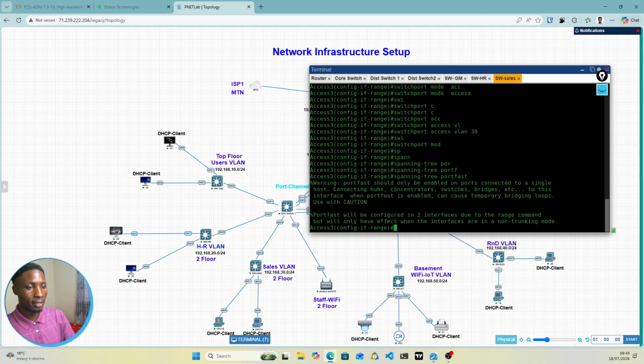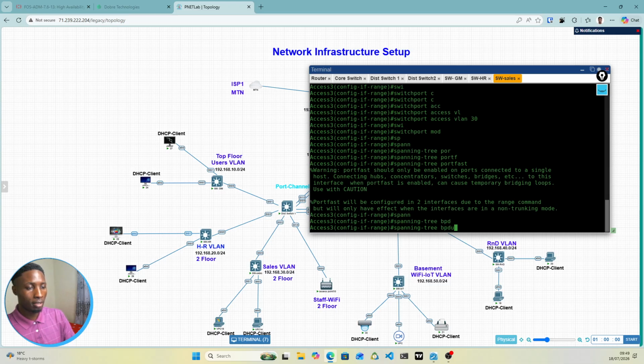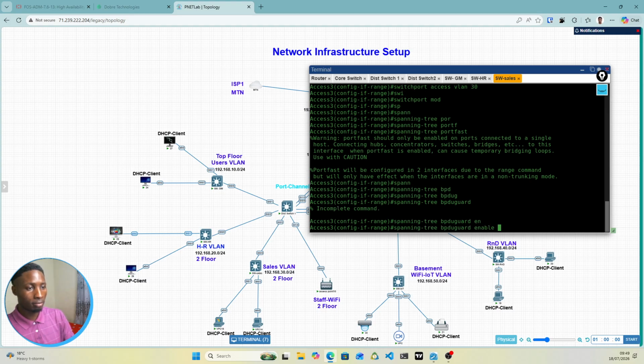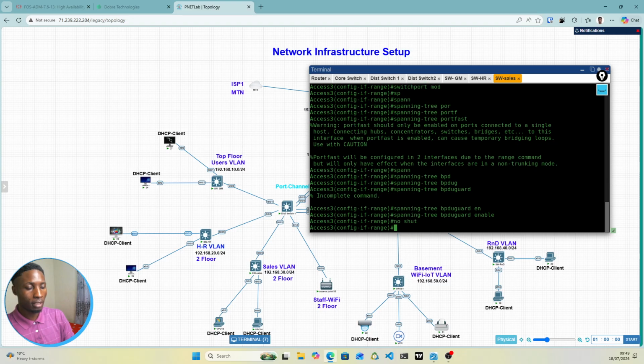Hit enter, and we do spanning tree BPDU guard, then we need to use enable. Yes. So I'll do that. I'll take no shutdown, and I'll do write memory to save our configurations.